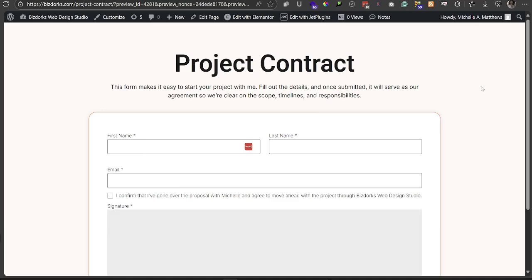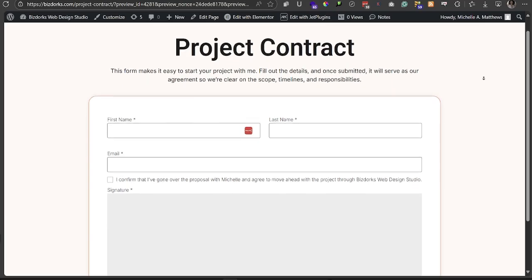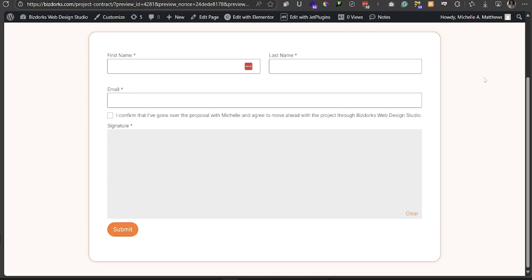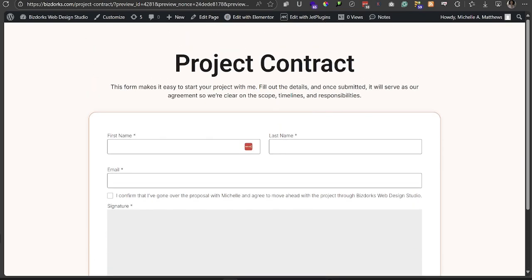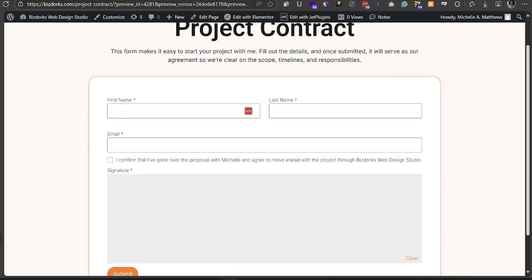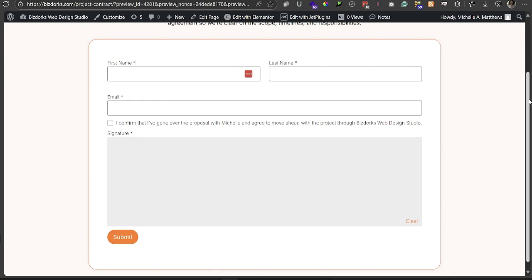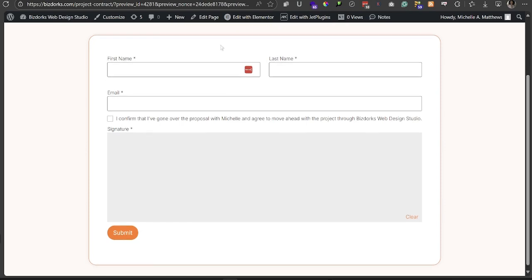In today's tutorial, I want to show you guys how to create a simple contract form on your WordPress website. So this is going to be for people who are in similar situations like myself, where you are a freelancer, where you don't have a lot of in-person interactions with your clients. However, you do want to be able to send them to a place on your website that is consistent with the rest of your website or whatever else that you've had these clients look at, and fill out their contract right here. So I created this simple form.